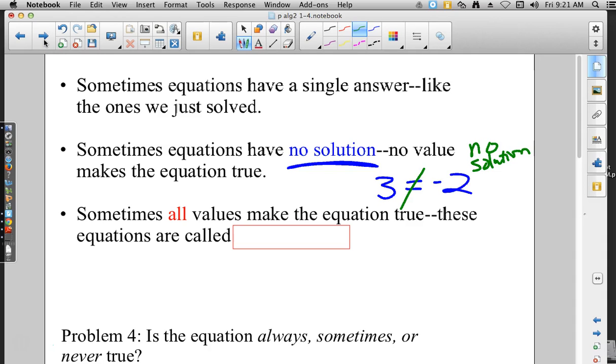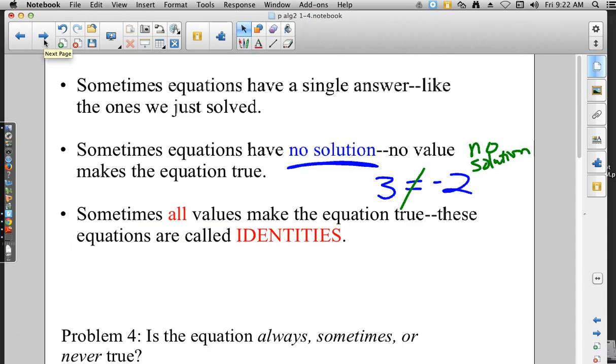If we see anything goofy like that, so 4 equals negative 10, 8 equals 7, that's how we're going to know that there is no solution. What it means graphically is that you have 2 equations that are parallel lines. But as far as the solutions when we're solving, we know that it's something that makes absolutely no sense. Sometimes all values make the equations true, and these are called identities. Now, identity is one way to write what has happened. You could also write infinitely many solutions.